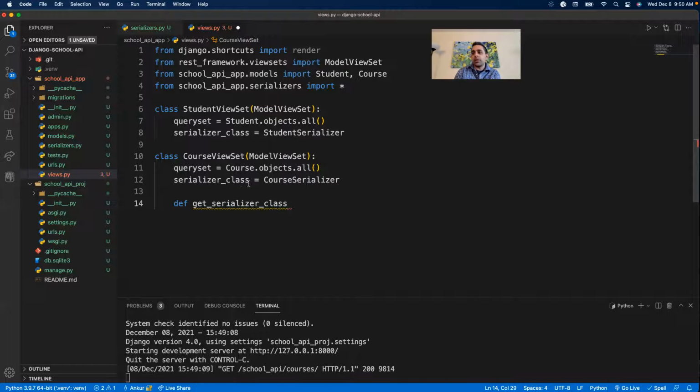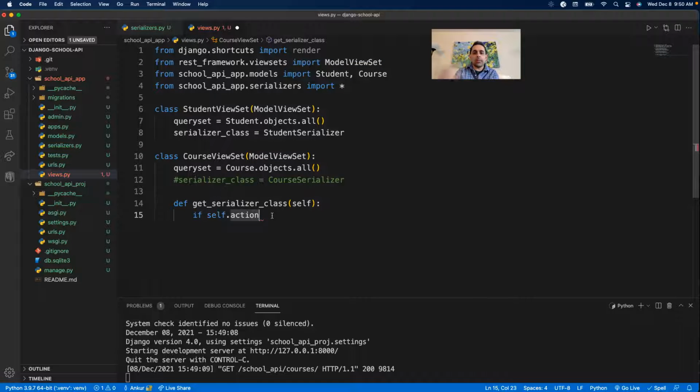But in this case, whatever field we're trying to replace, we just create a method called get_ plus the field name, and Django will appropriately look for it there. So instead of hard coding or specifying one serializer, we can make this a little more dynamic. Here, this is an instance method, so we take in self. Now, reading documentation, self has a parameter called action. This is coming from ModelViewSet.